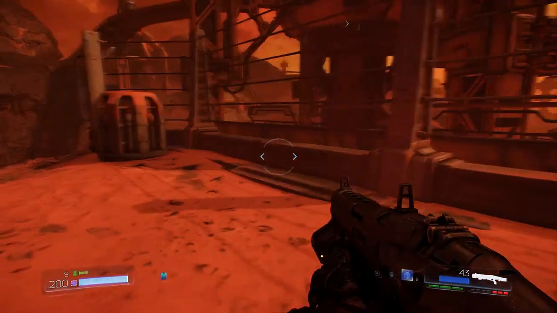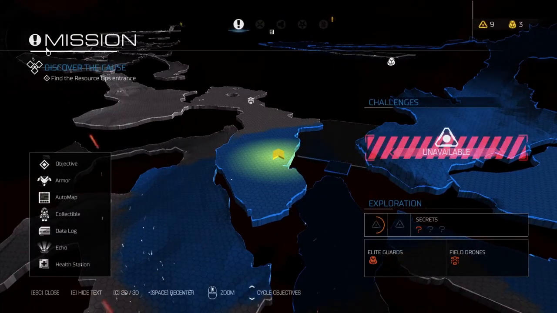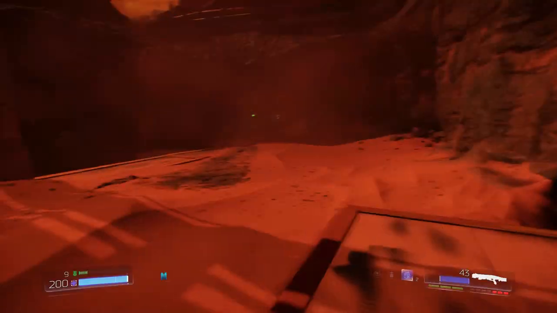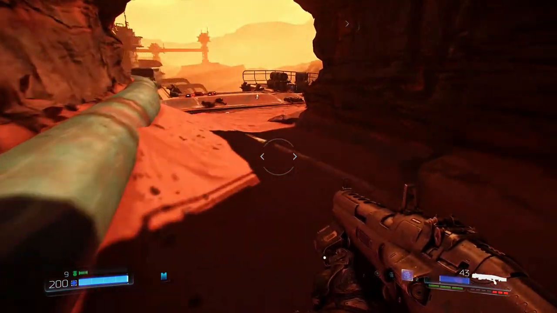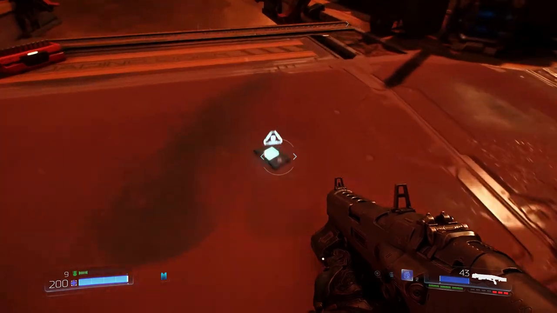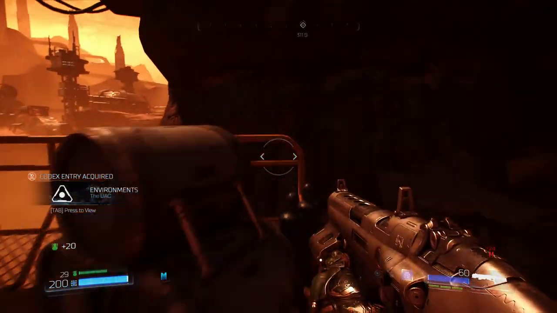He's running away, even though he's got no payload. What, joker? Get back here. Do I want to go that way, or do I want to go this way? I kind of want to go down there, so let's do that. I assume I've read this piece of lore, but we'll pick it up anyway. It's environments of the UAC. Fairly sure we know about the UAC.